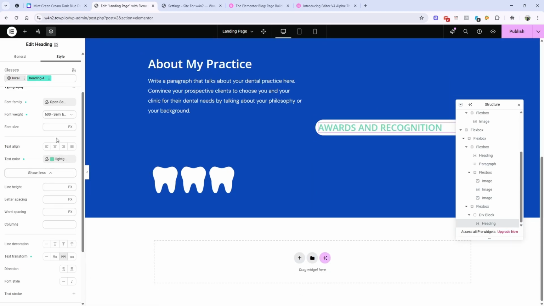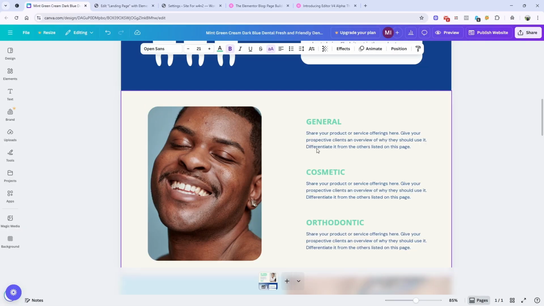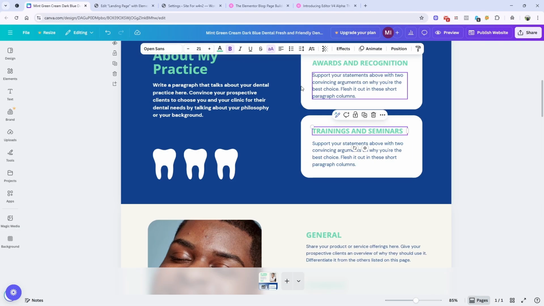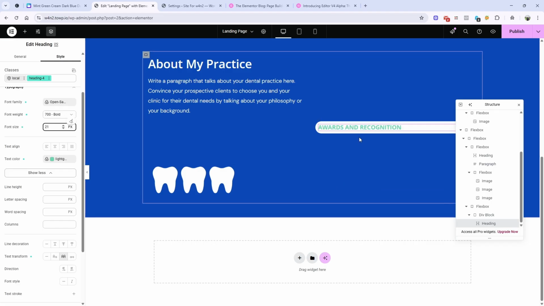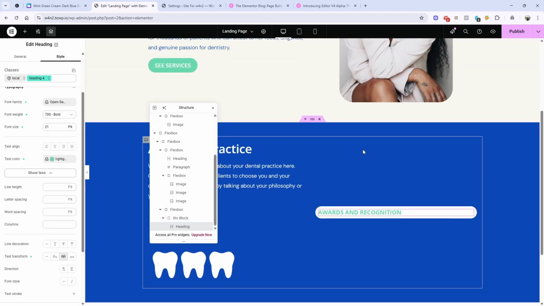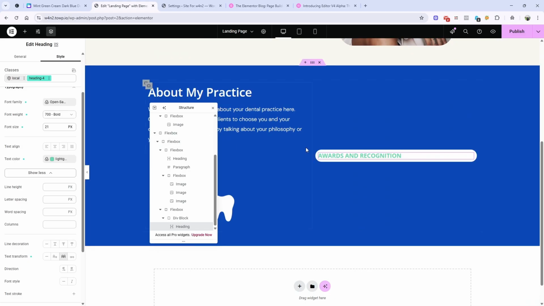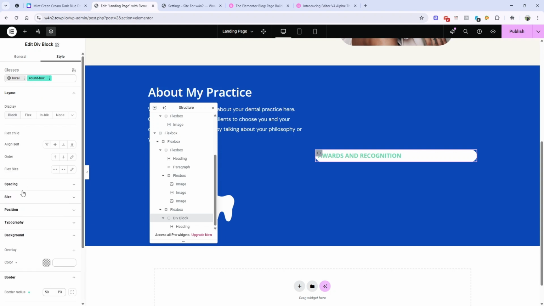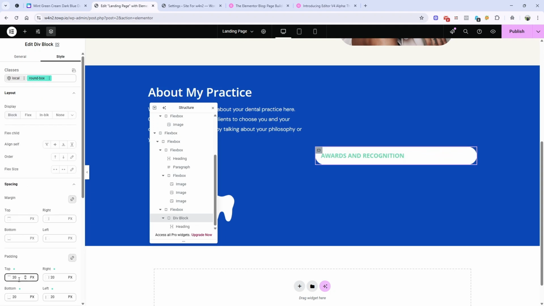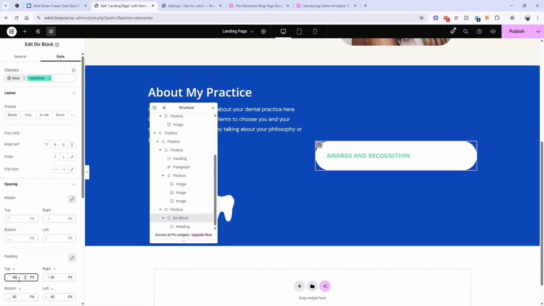And yeah, let's make it bold. Font size, what is this? Font size is 21. Okay, and in the div block we can add some padding, maybe 20 pixel or 40.